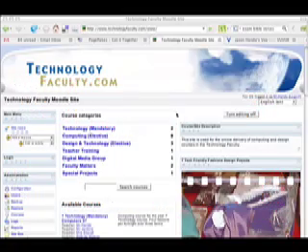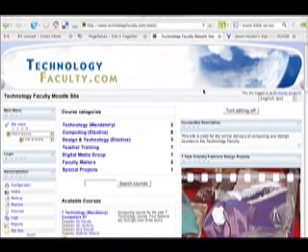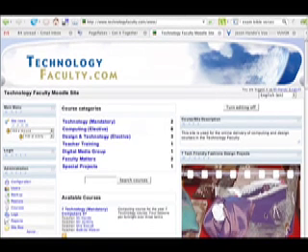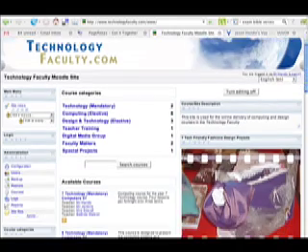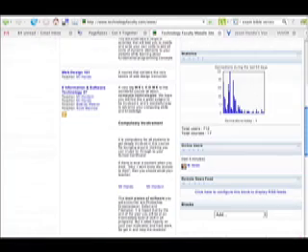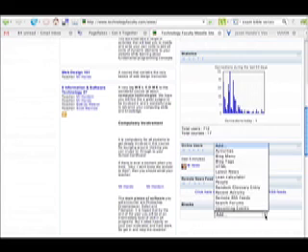Hi, and welcome to a video tutorial on how to add extra features, what I call mashups, to your Moodle website. Right now I'm just going to quickly show you how I added such a thing as this slideshow from Vuvox into my website. First of all, you must turn editing on in your Moodle site, and then when you scroll down you'll see an add blocks menu, and you must add a HTML block.